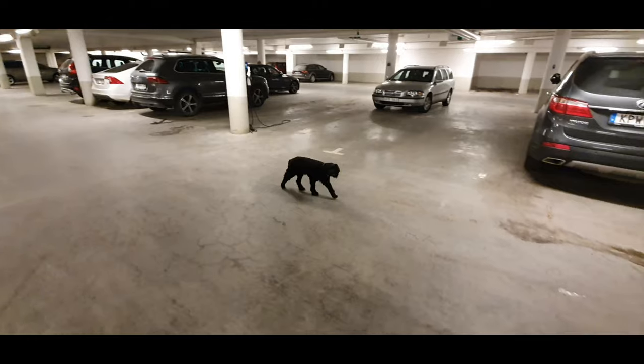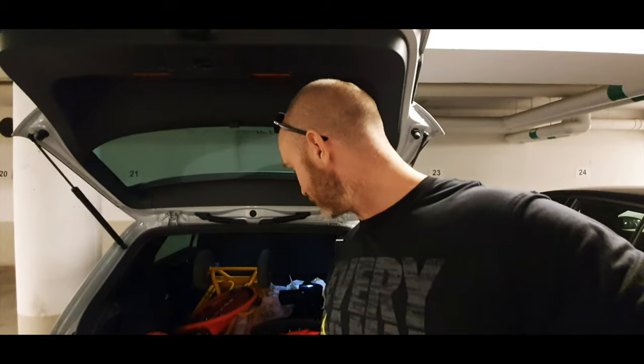What's going on, Benton? What are we doing today? As usual, Benton does not want to get in the car, but today we're going to test the new outboard engine. You just saw the unpacking. I'm not sure how this is going to go because maybe the engine's a little bit too big for the dinghy, but we'll see. I've got to put the oil mixture right as well for the 2-stroke. I think it's 25 to 1 for the first 10 hours.